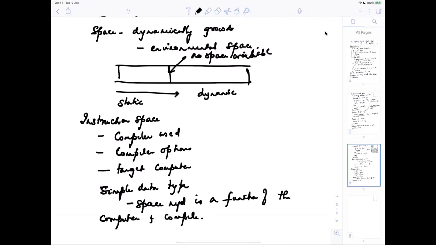I just want to show you one example, and let me show you a C program.